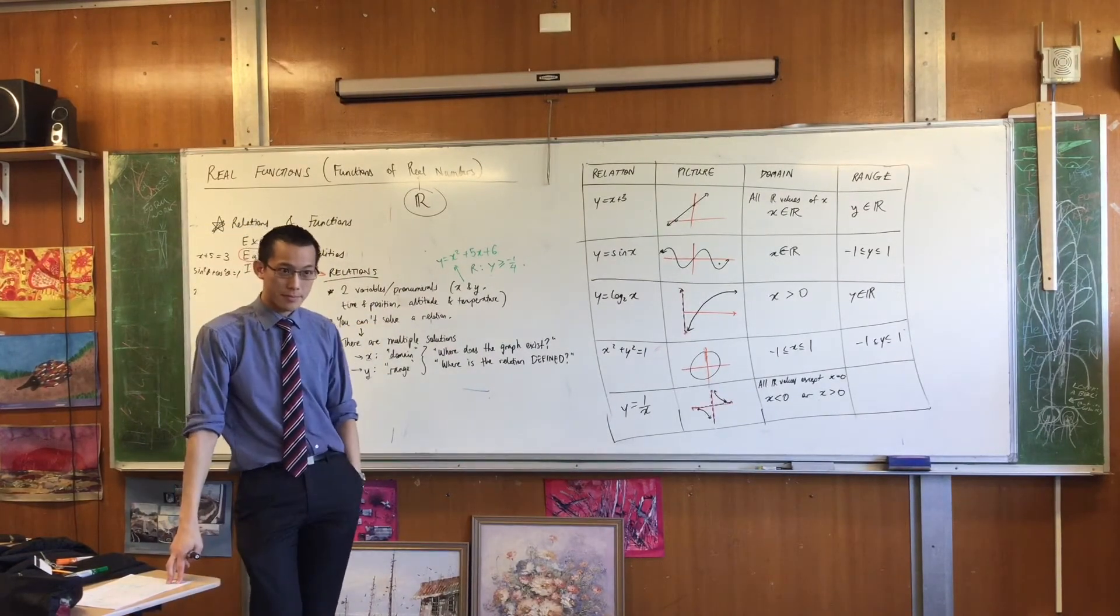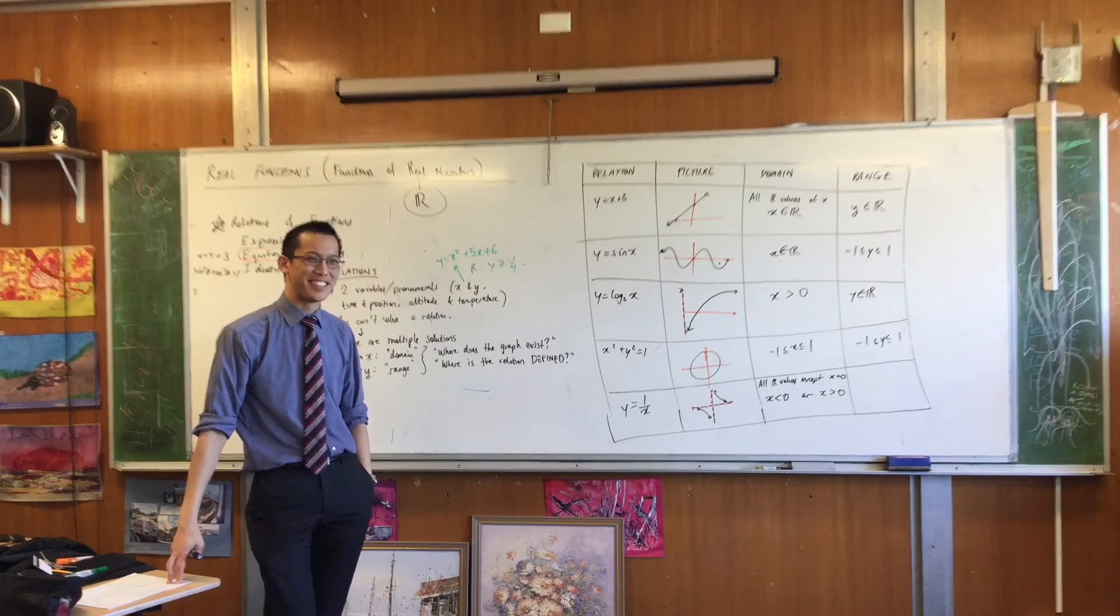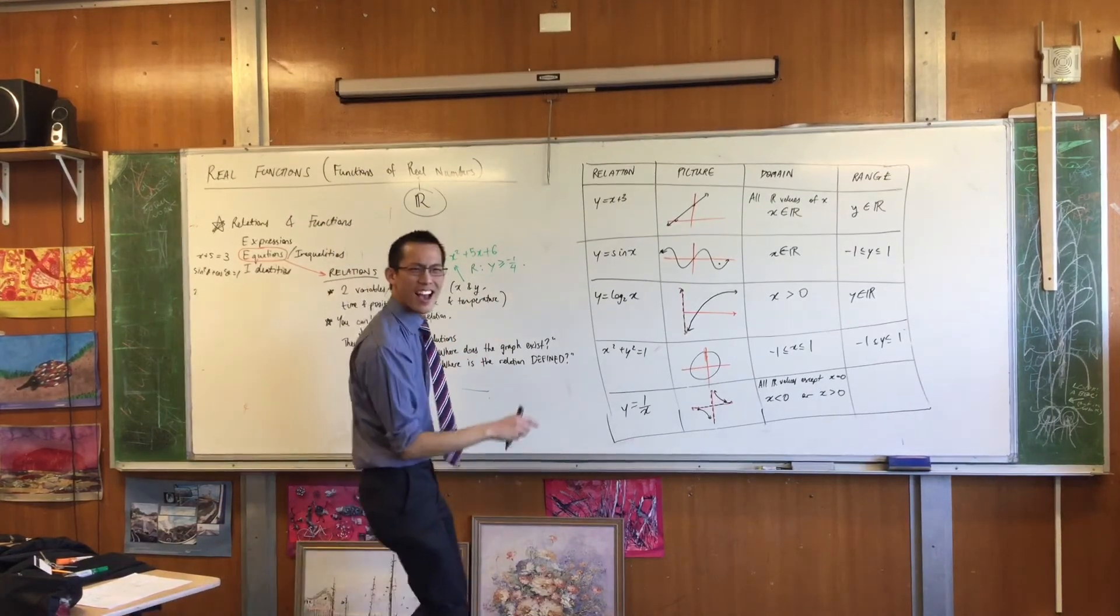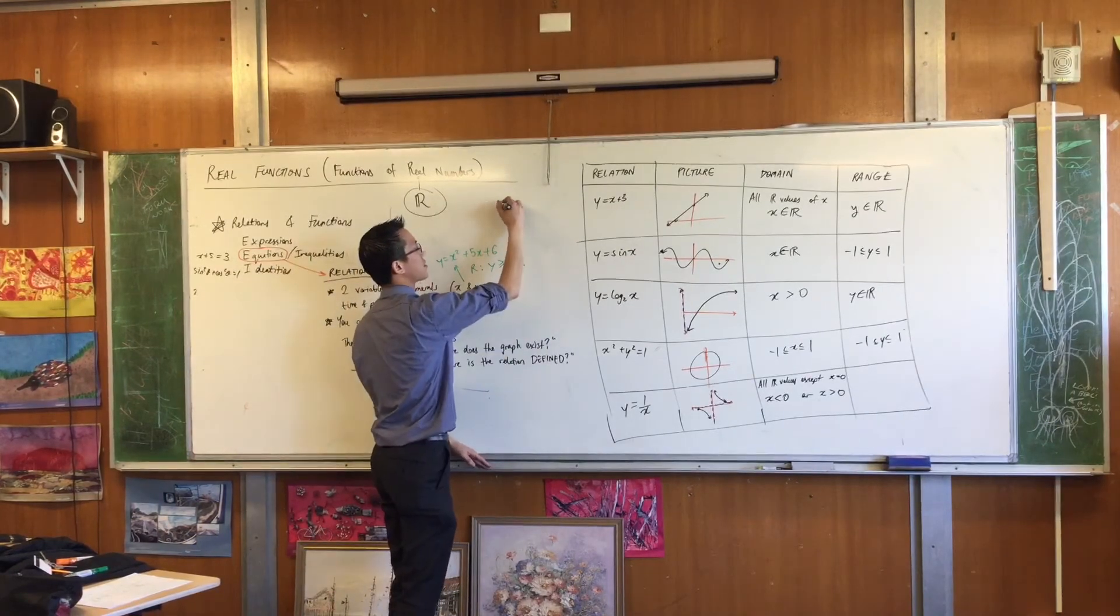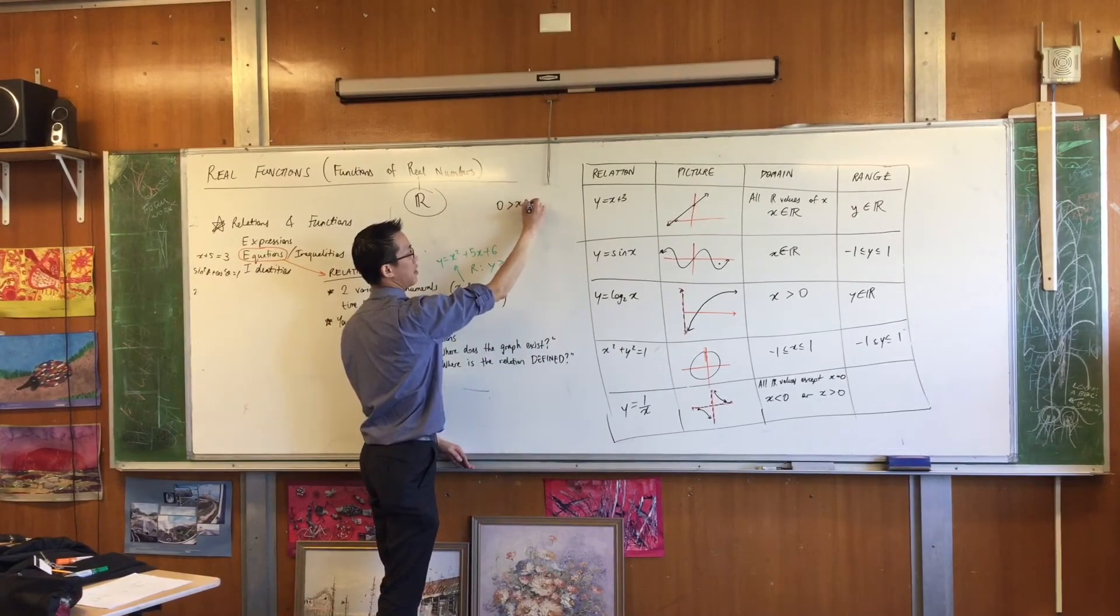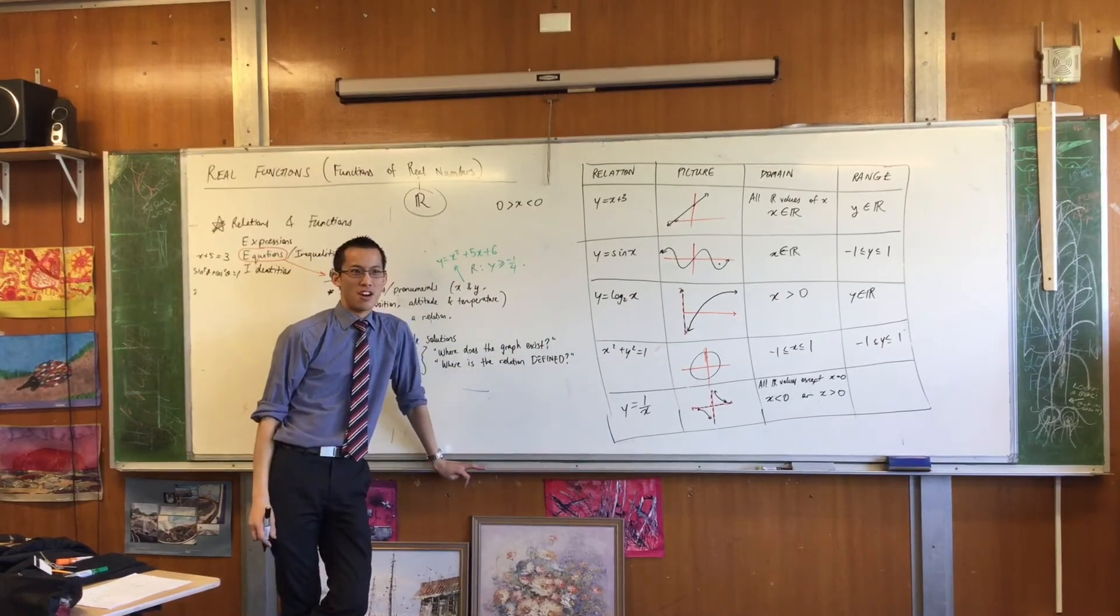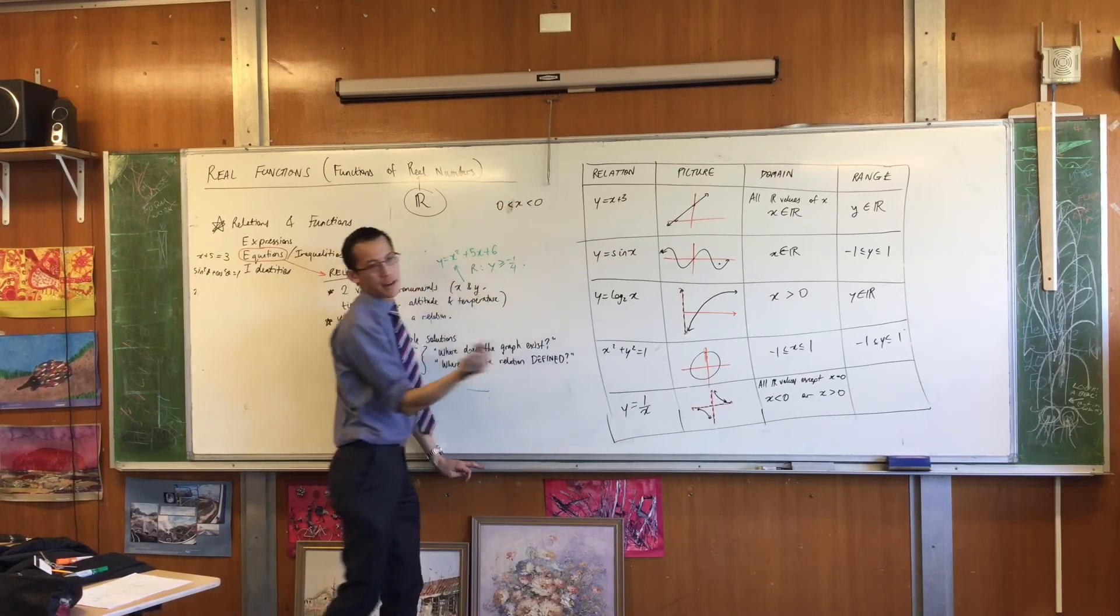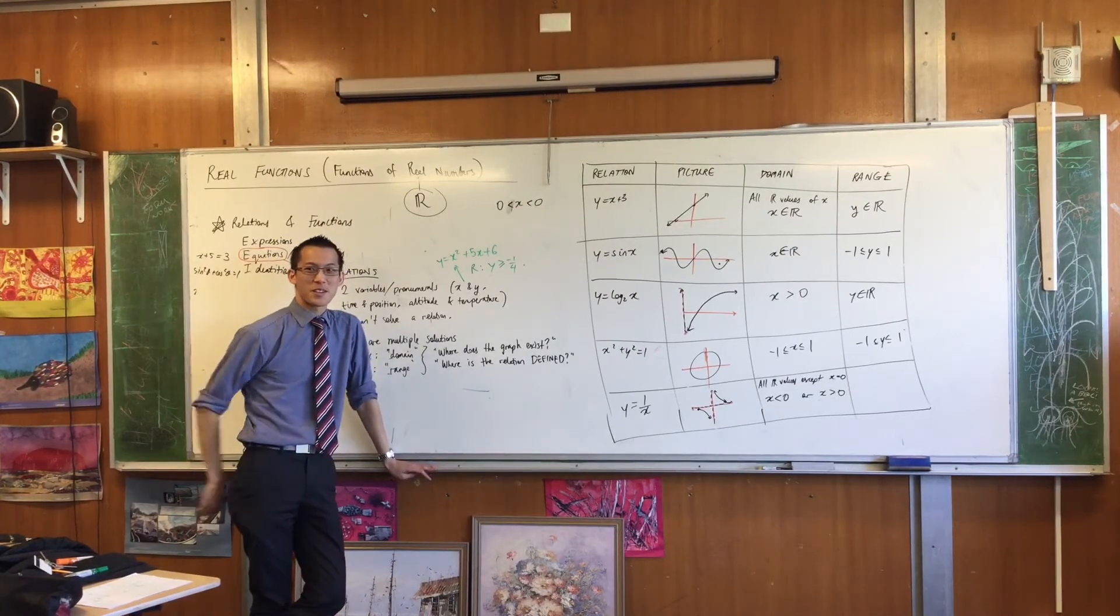Can you write x is greater than... Hey, zero is less than zero. Did you just say zero is less than zero? It answered that question. No, you cannot. Zero is less than x is less than zero. Are you thinking of this? You want to combine that into one, don't you? Yeah, x is greater than or less than zero. Like that? Yeah. Is that what you're suggesting? No. No? Wait, one of them is wrong. Wait, hold on. This one? Well, equal. Yeah, it doesn't matter. Is that what you're suggesting? Yeah. I'm going to throw this to the rest of the class. What do you think of that?